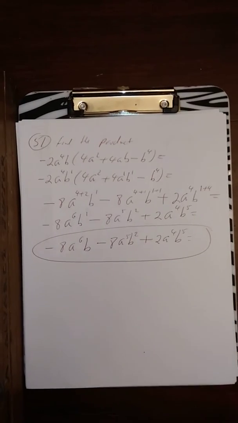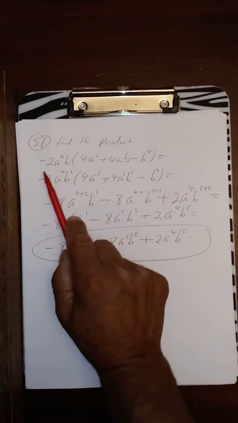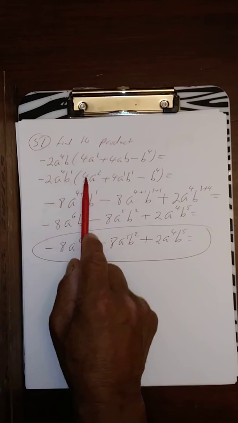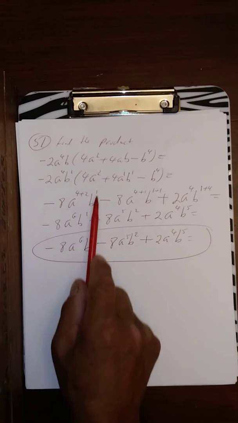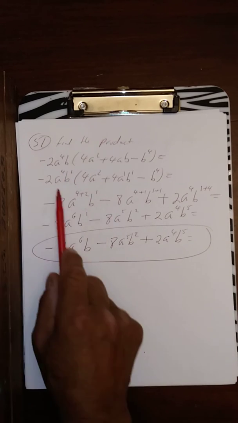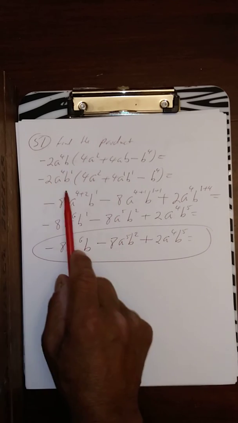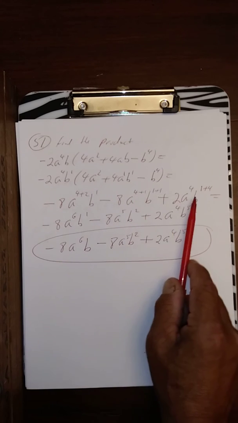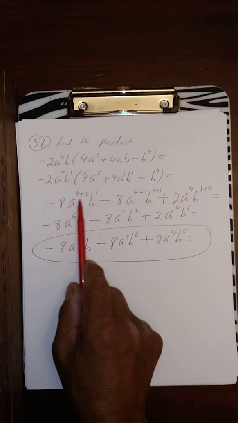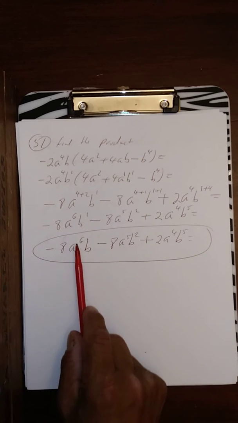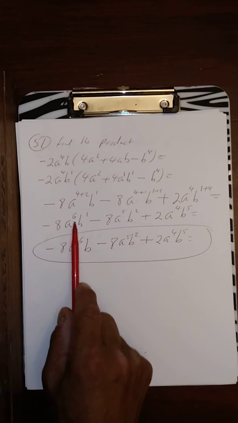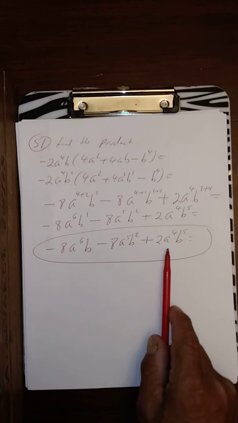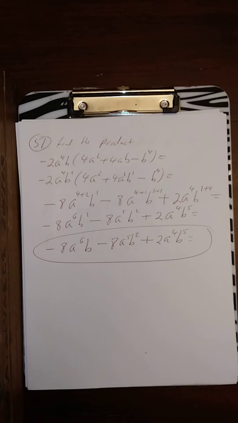Okay, this one. Multiply this out. Change it, put 1 powers in there. So this one is negative 8, a to the 4 and 2, and b to the 1. This one is going to be negative 8, a to the 4 plus 1, b to the 1 plus 1, 4, 1 plus 4. So now all these numbers put together, we're going to end up with 8a to the 6, b, minus 8a to the 5, b squared, and 2a to the 4, b to the 5.